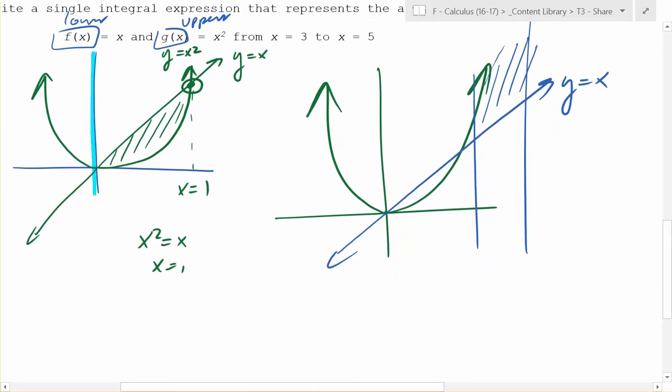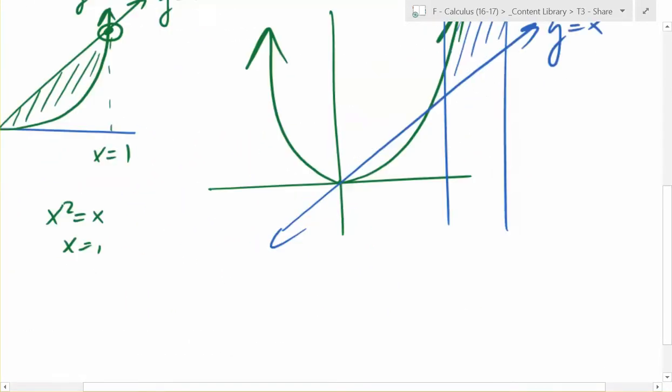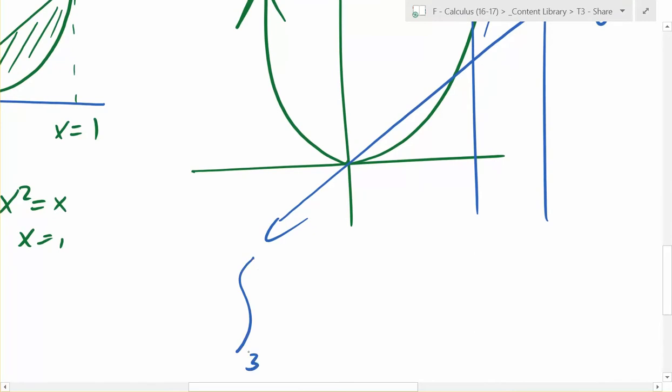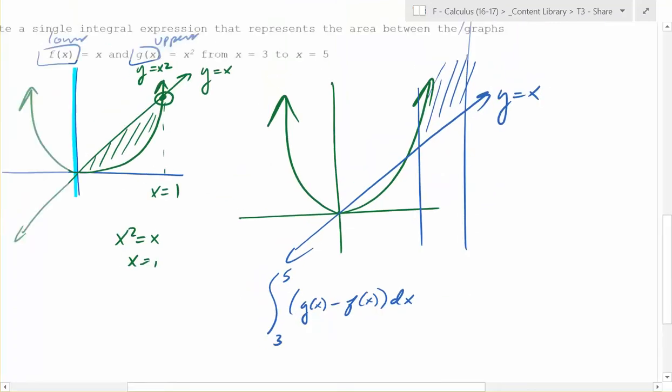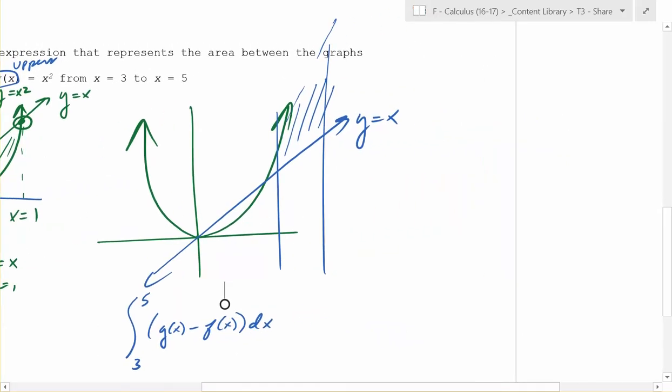So what's the integral expression going to be? g of x minus f. So the integral from what to what? 3 to 5. The integral from 3 to 5 of g of x minus f of x dx. You could absolutely write it like that, because does it say somewhere else on your page what f of x and g of x equal? Absolutely. Yes, Chris.